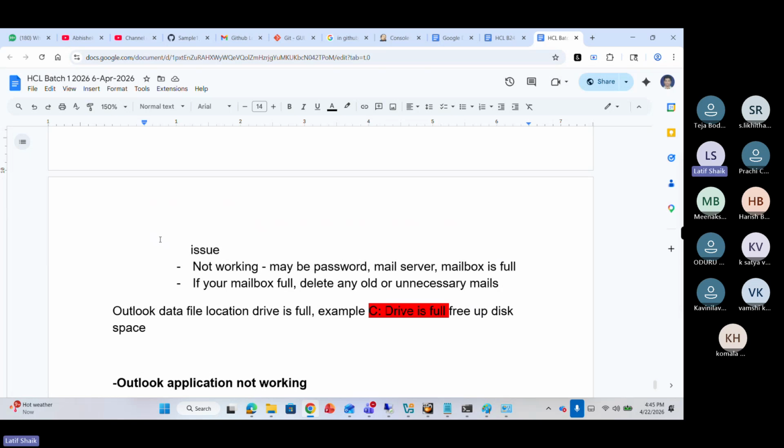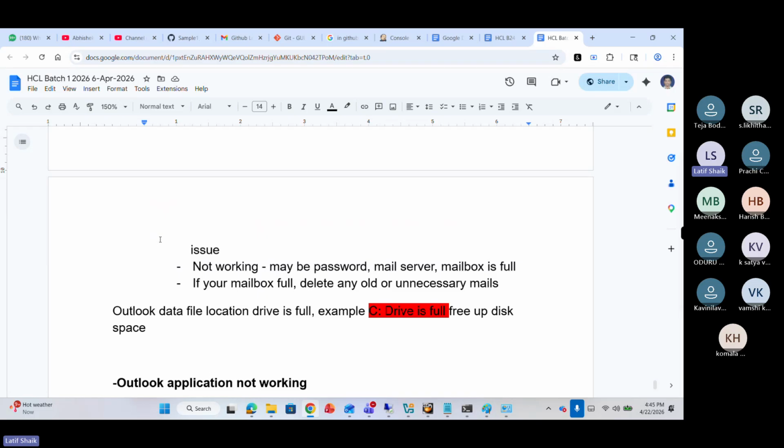You are unable to log in through webmail also. Report to the mail server administrator. Okay. You are unable to log in through webmail. So maybe your account is locked, password is expired.